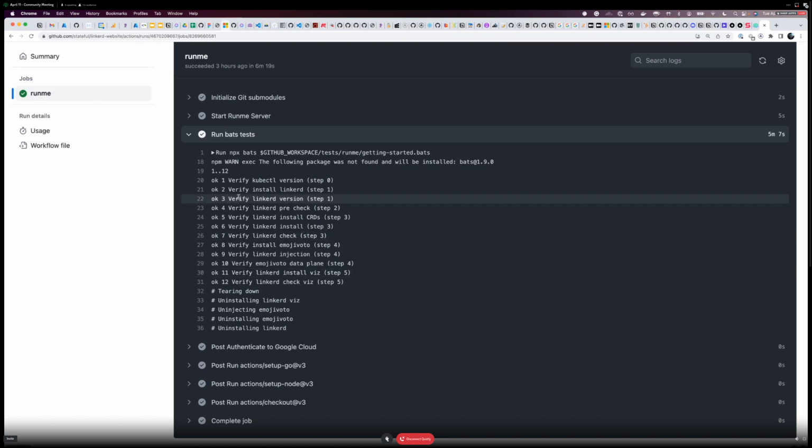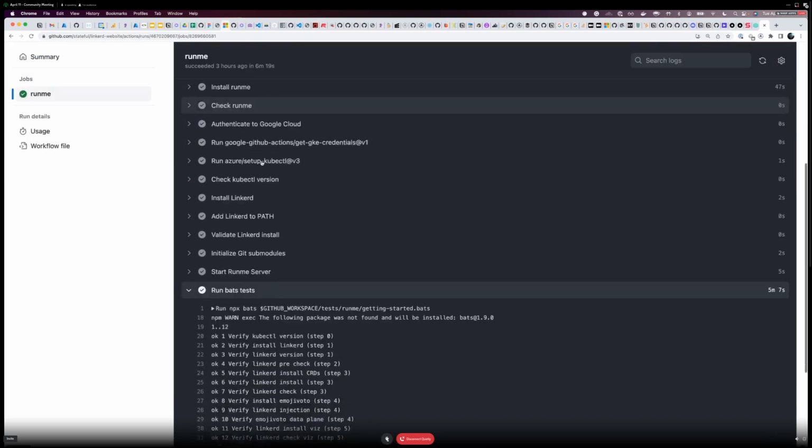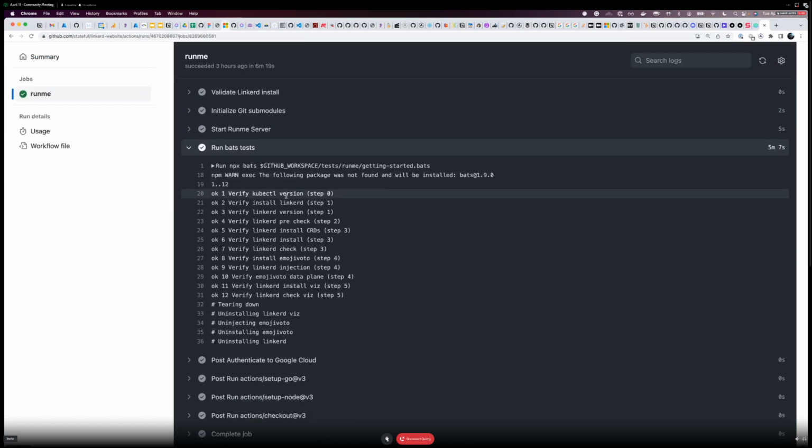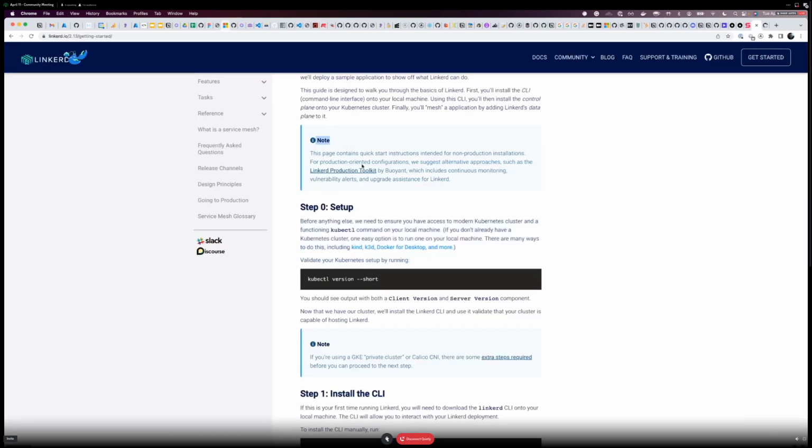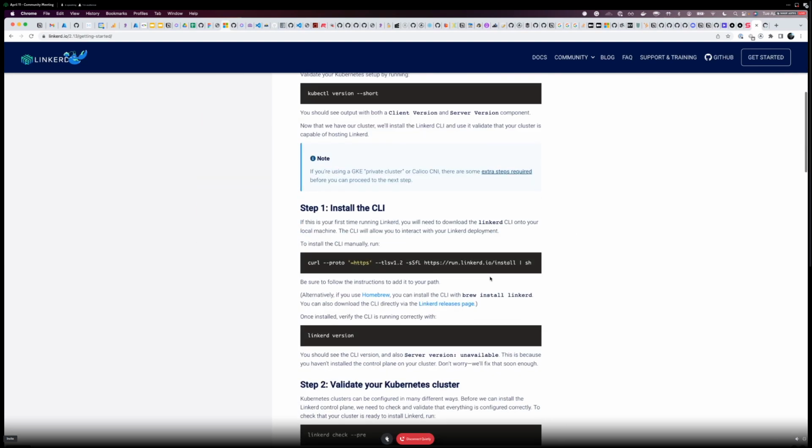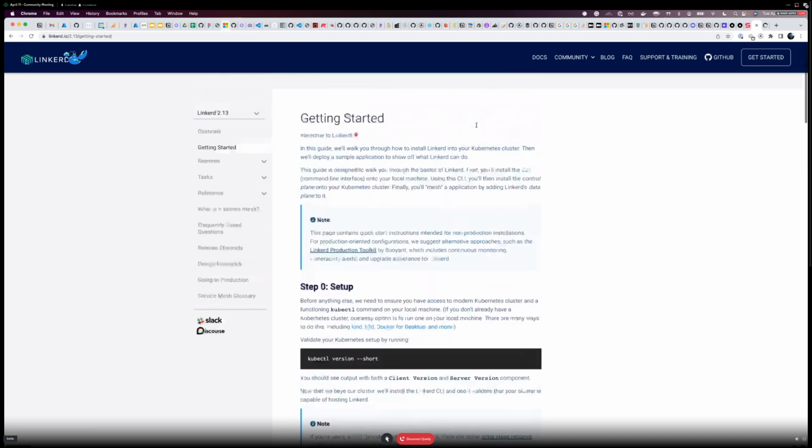And what's pretty cool is you can imagine that anytime you change your binary or you change your documentation, and you push to this repo, which is essentially the source of truth for the documentation that you're serving on your website, it'll run through an integration test, right? And it doesn't just run individual commands, it runs the exact same commands that a user will probably copy and paste, right?